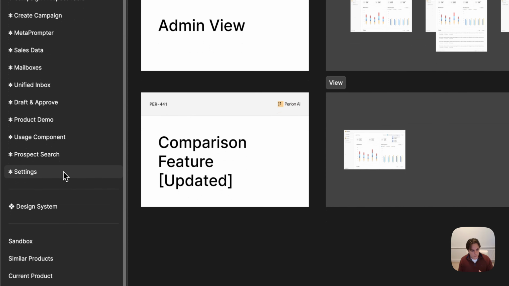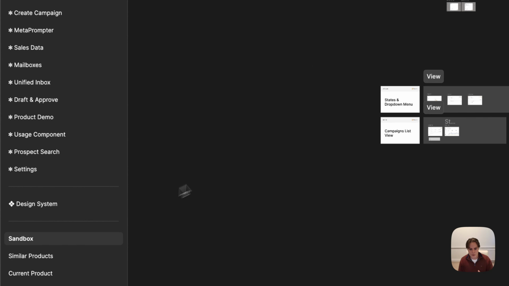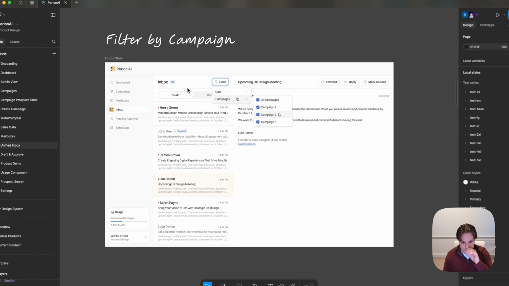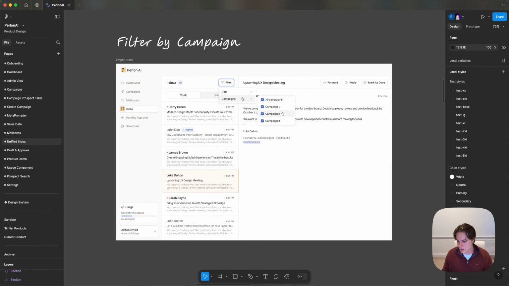Now, while it's not always ideal to work very quickly and skip some of these UX research tasks, the huge benefit to Perlon was, as I've been designing very quickly, they've been building and shipping very quickly as well. And while I'm still engaged with them and working with them one-to-one, we've been getting feedback from their users on things that we've designed and built and shipped.